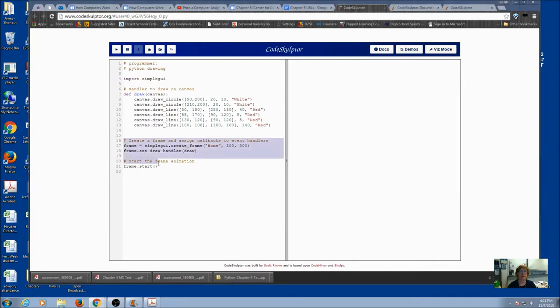And then these lines, they come with Code Sculptor, so you really don't have to change them. This is going to be the size of your canvas. So right now it's a square. You can adjust that. If you want a bigger canvas, this is your X, how wide it is, and this is your length, or your Y, how tall it gets. So here's just a simple example of using your points, and your colors.